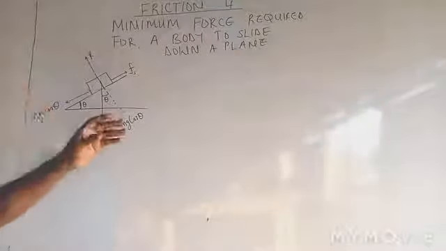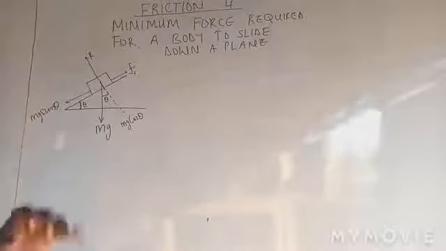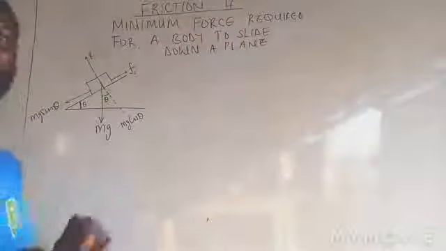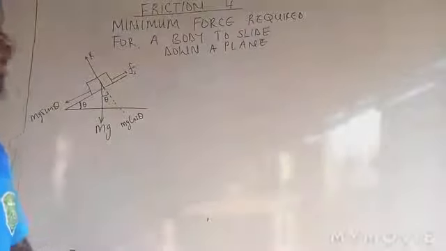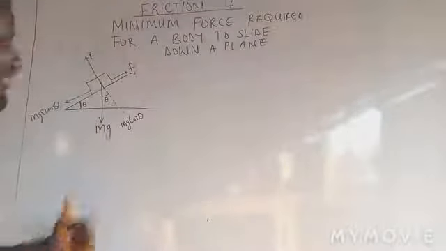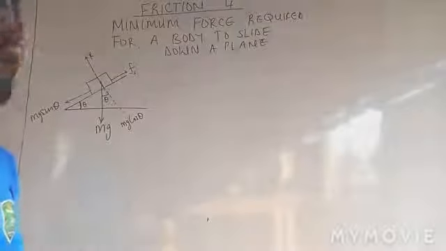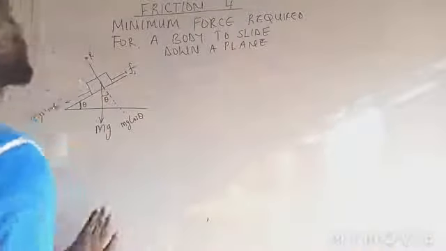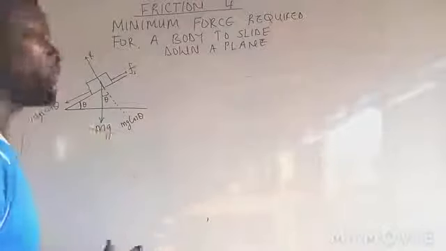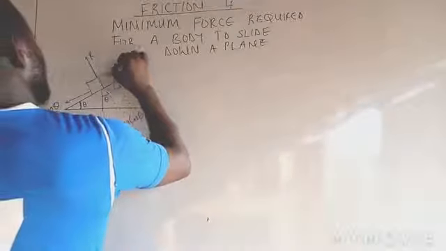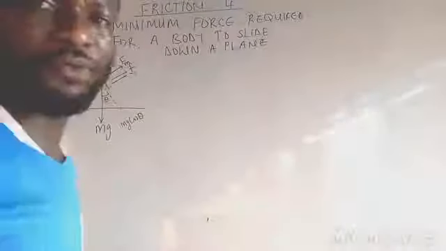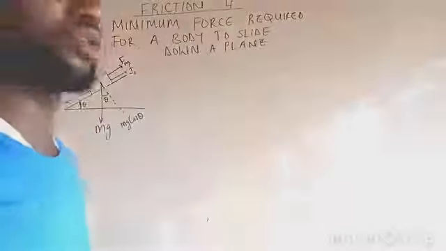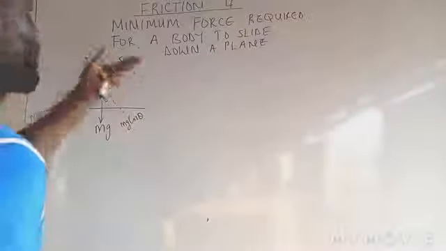In this video, in your JAMB past question, there is a question whereby you are asked to find the minimum force, or the additional force, as the case may be, required to keep a body from sliding down an inclined plane. If you have such a question, the minimum force required is this one in this direction, and I call it Fm. If you like, you can call it any other thing. I just give this one for the sake of my own video.